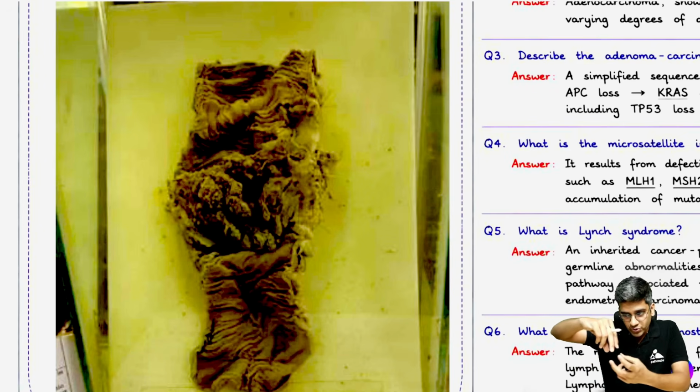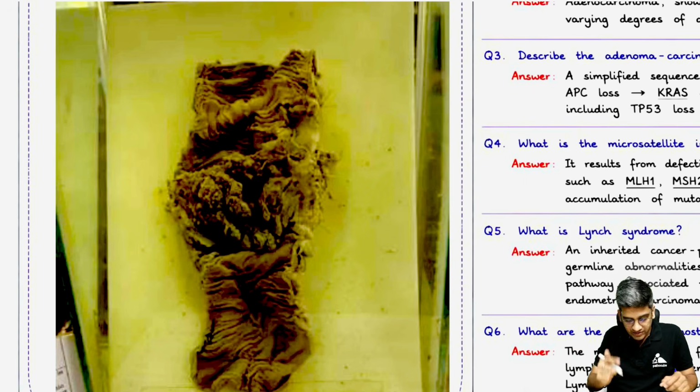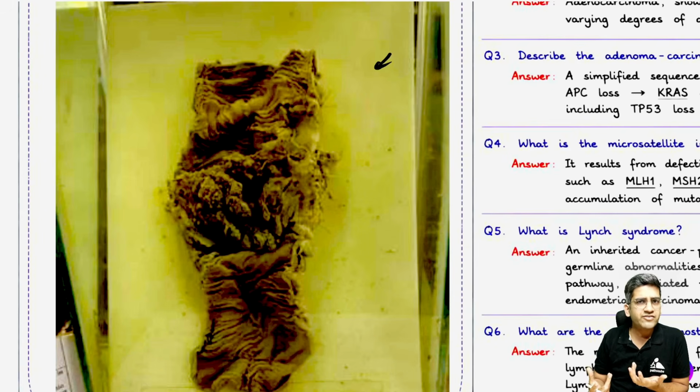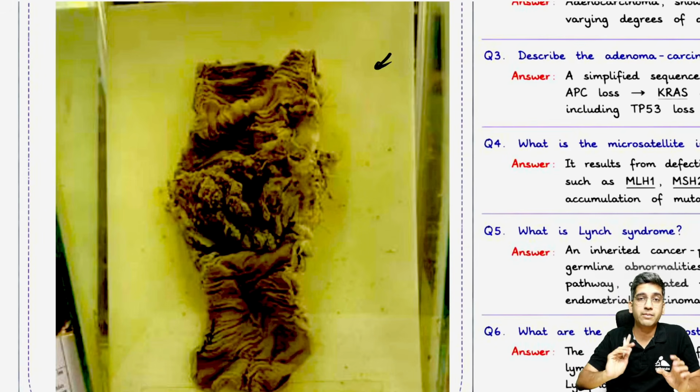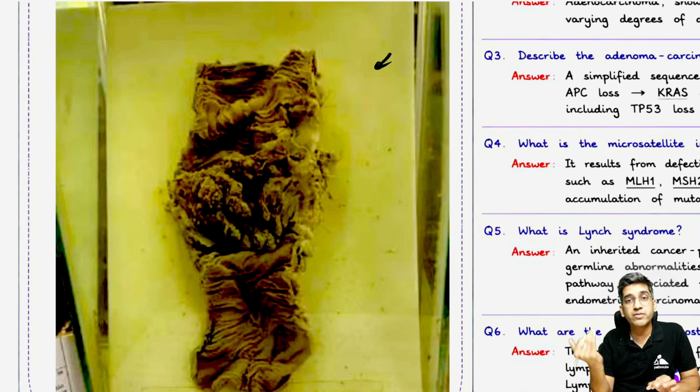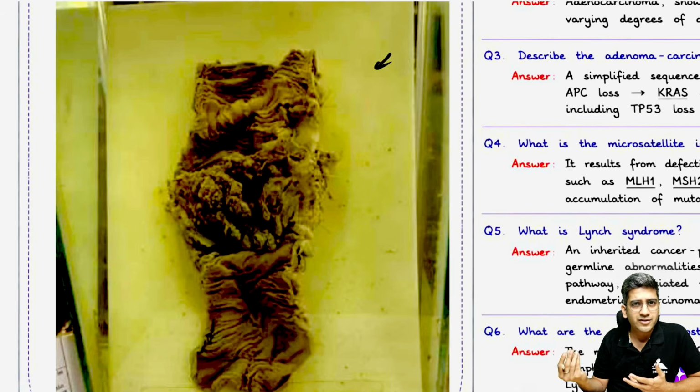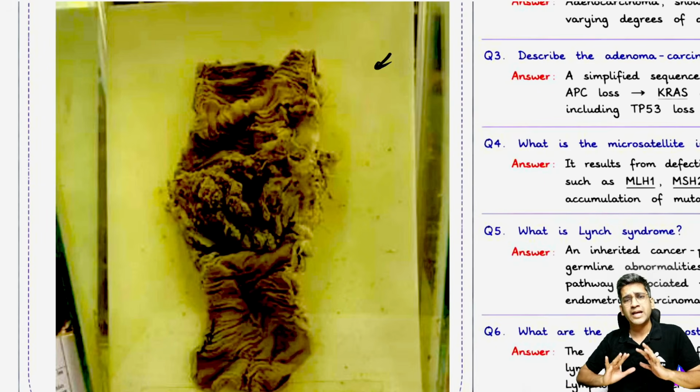The first thing, as usual, you have to flip the specimen, and if there's a whiteboard here, it's difficult for me to identify the back part. Otherwise, if it's just mounted with threads, you can easily look at the back part and identify it. If you go to the back part of the colon, that is the serosal surface, you might see the tiny tinea coli or something of mesentery which can help you identify this is a large intestine, or the haustrations are wide enough to help identify it's a large intestine. It's enough if you say it's a large intestine. You need not be very specific in saying it's an ascending colon or descending colon.